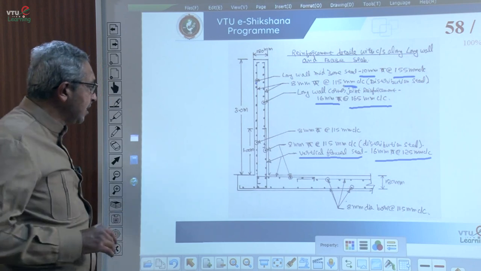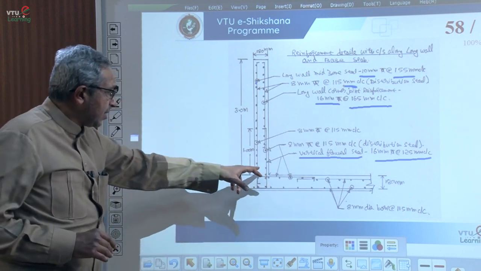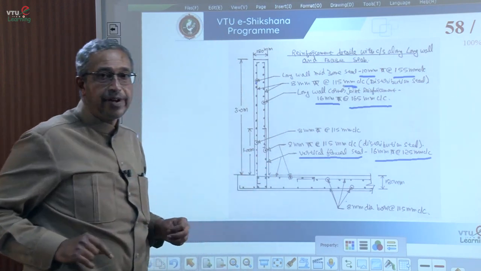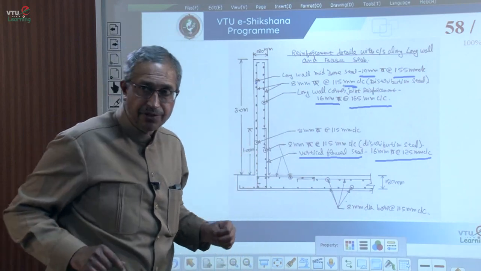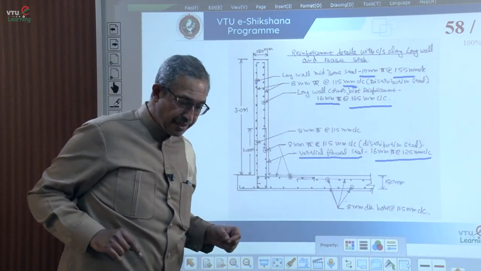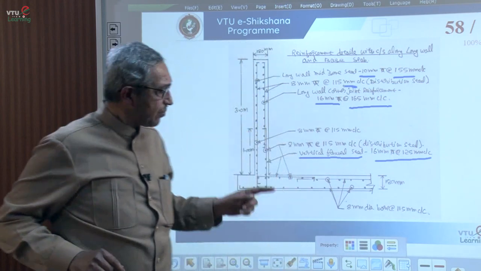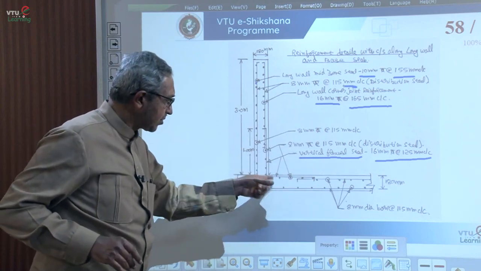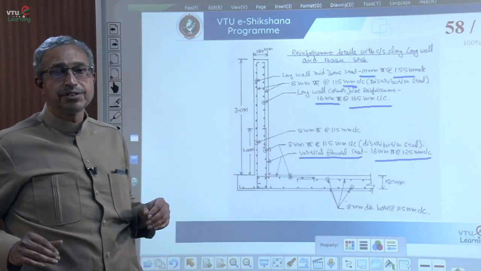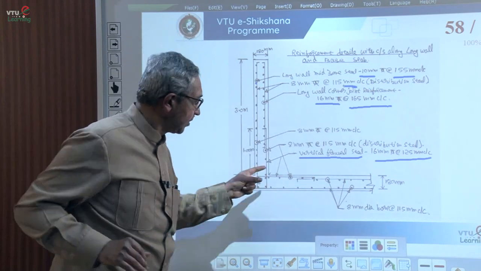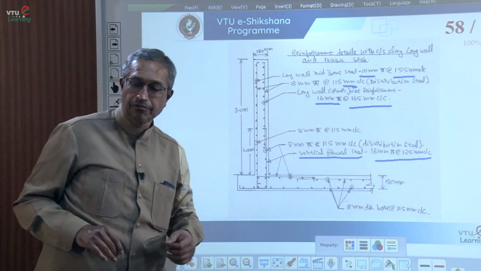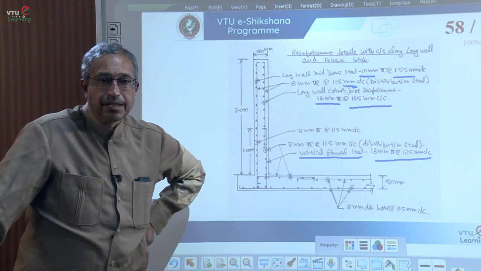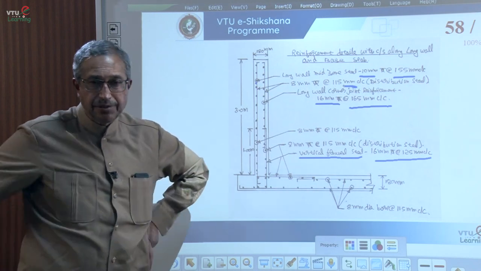And of course, as I told you earlier, at the corner, if required, we can also provide a haunch at the corner to prevent stress concentration. That is not shown in this particular slide, but as a designer's practice, we can also provide a haunch here of suitable size, say around 150 mm, and provide haunch reinforcement there to see that no stress concentration develops at the curve of the corner. So this is about the detailing requirements for a rectangular water tank, free at top and fixed at all the edges and also at the base.